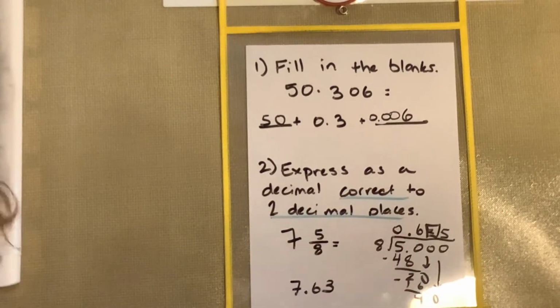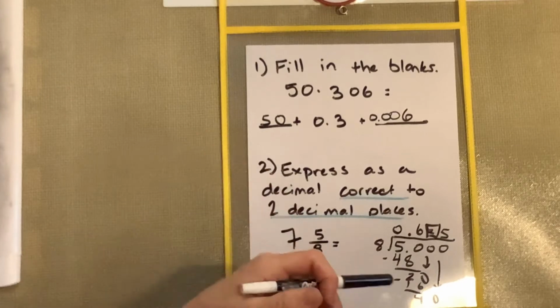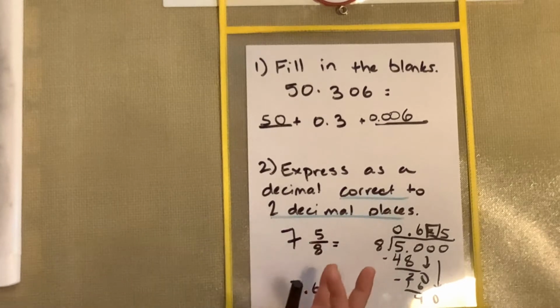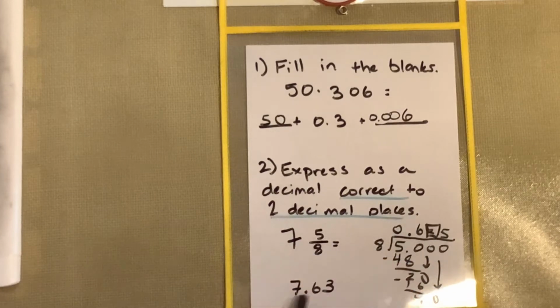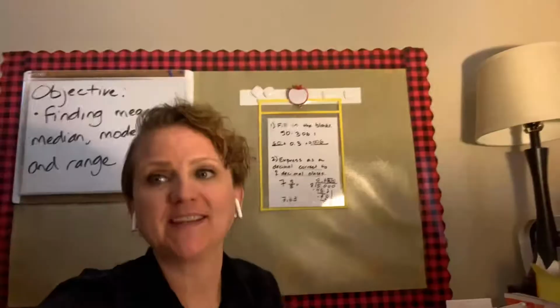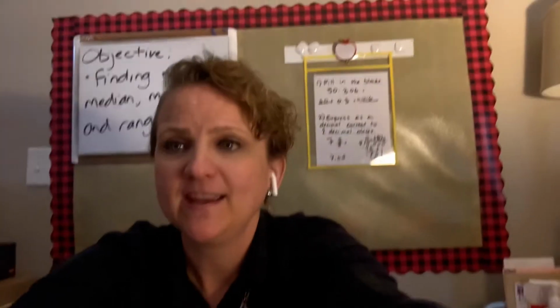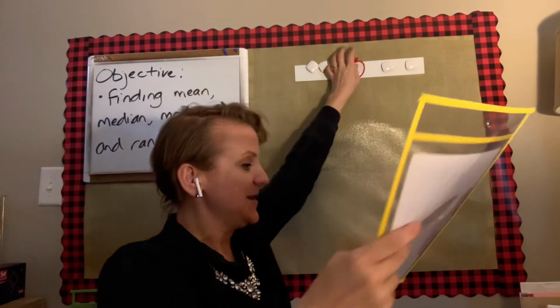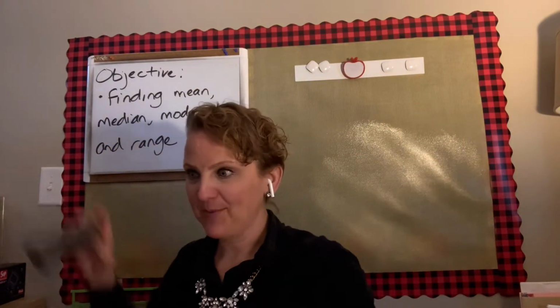I know we can find an exact answer, but this particular problem is working on a few skills, okay? It's working on expressing a fraction as a decimal. It's working on, do you know how to do division with decimals? It's also working on rounding. And so they're asking you to do multiple things. So even though you can find an exact answer, you're supposed to be giving it as a rounded answer. So as I've been saying, if you're having a tough time with any of those concepts, it's a great idea to come see us during office hours, and we can talk you through some of these problems that you'll see moving forward.